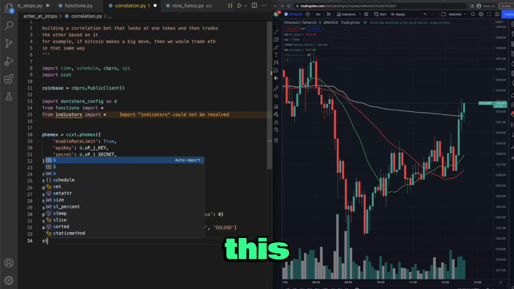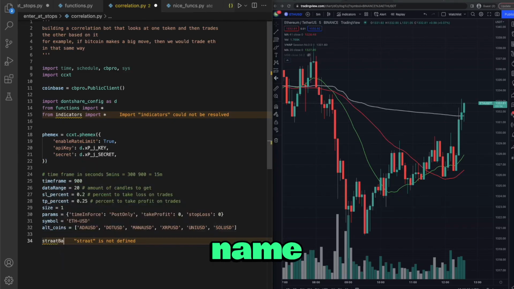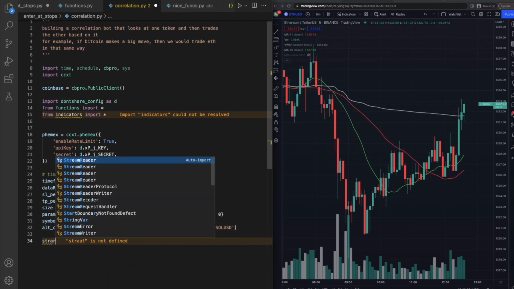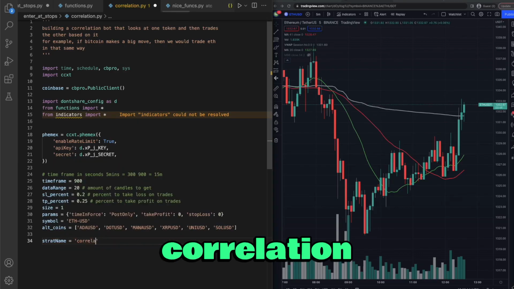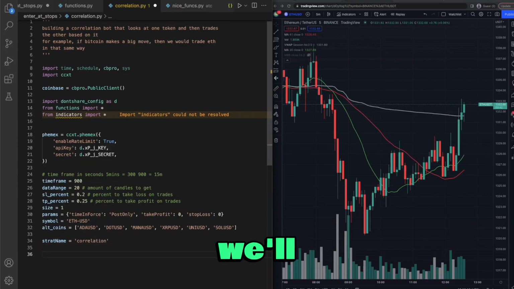We're going to call this strat name equals correlation, and then we'll start coding some of the function out.